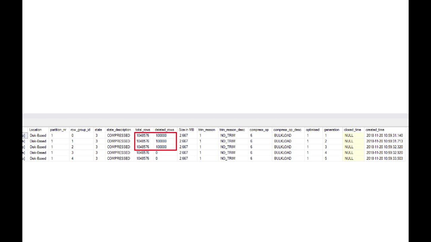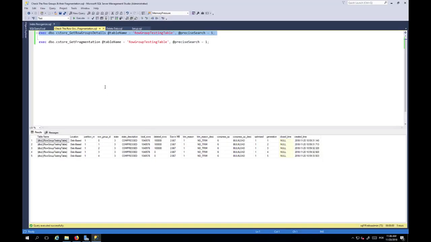They will stay ad hoc forever until I execute the command alter index rebuild on this table or on this partition. So that's reason number one why you should be doing the maintenance, and you should be considering running rebuild on your column store indexes. Of course, after you decide that is needed, after you understand how much resources you will spend on this operation.